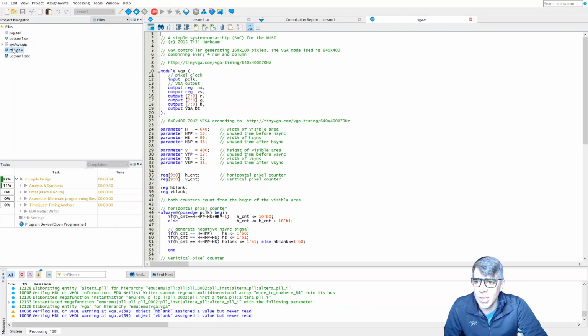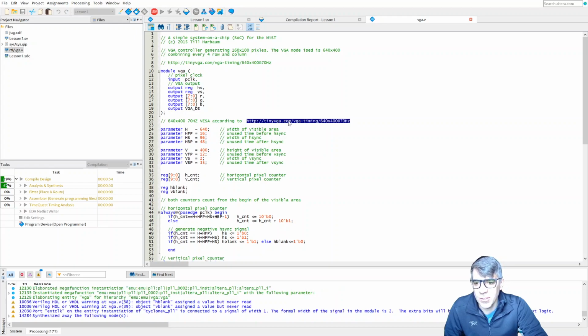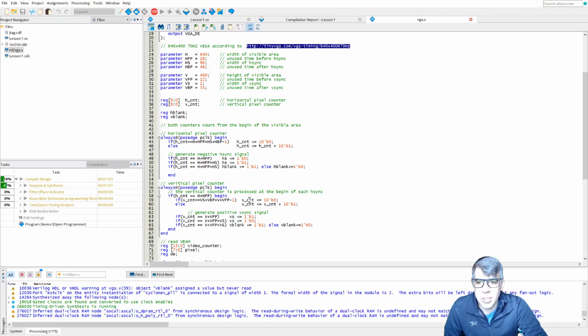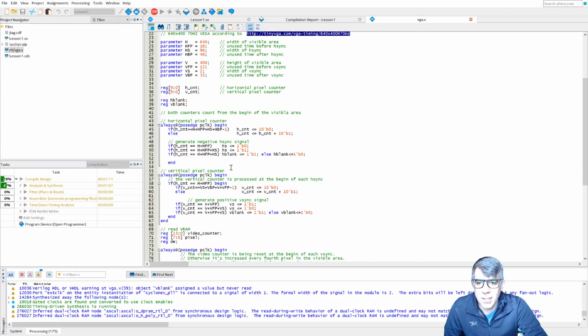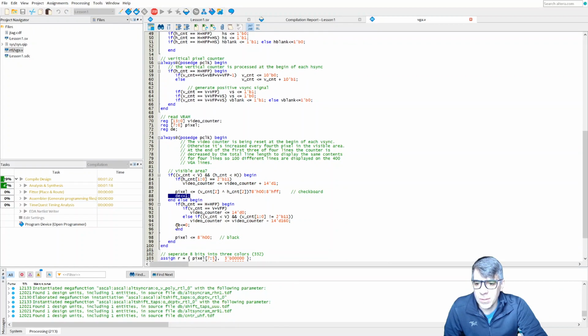Come back over here to files and click on VGA. This is the VGA module, and this tiny VGA talks about how to do the timing, and so those values are right here. And one of the things you need is the correct pixel clock, and that's, I believe, specified on this page. So that's why we have the 25 megahertz. This code, you can look through it, but basically we are counting and setting up our horizontal counters, our vertical counters. So that'll be each pixel. And then based on the count, we set our H-sync and our V-sync, and then the blanks. Although I feel like I may have been having trouble with these blanks. So we also are setting this display enable pixel over here.